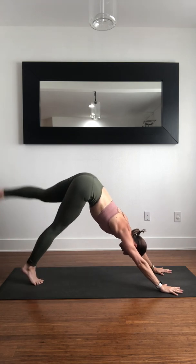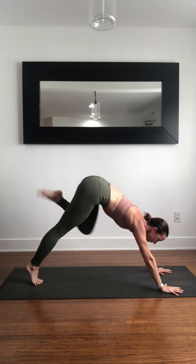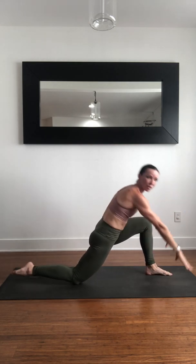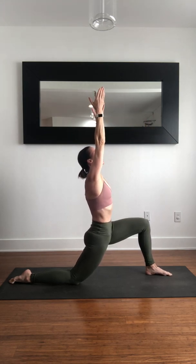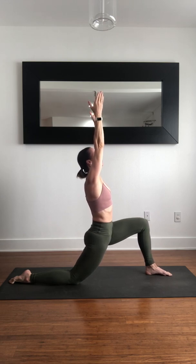And then inhale your left leg up and back. And then place this left foot next to your left hand. Right knee comes down, release the foot, rise up, Anjaneyasana, back foot rooting down, front heel rooting down. Lift the fronts of the hips up, push into the back foot a lot.